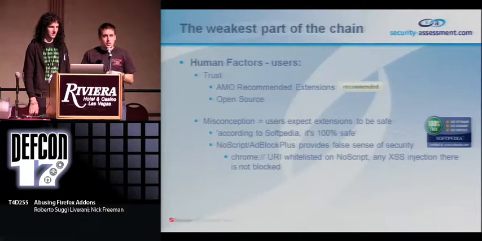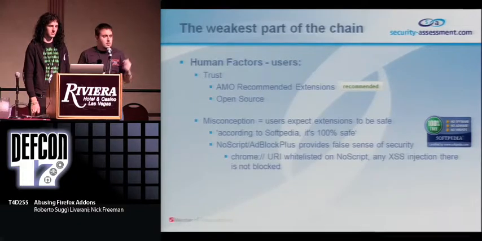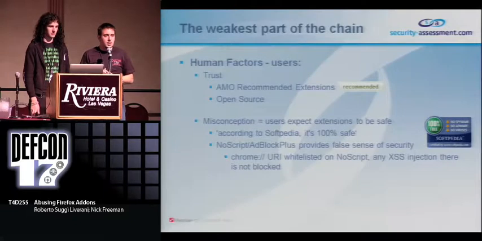But there's also some misconception there. People think the extensions are secure, especially if they think about NoScript or AdBlock Plus, which are security extensions. But from this point of view, these extensions do not provide any security if you install any vulnerable extensions. To be more clear, NoScript has some whitelisted URIs, starting from Chrome, the one which I mentioned before. If there is any injection in Chrome, that will not be protected by NoScript. But we will see that in more detail later.